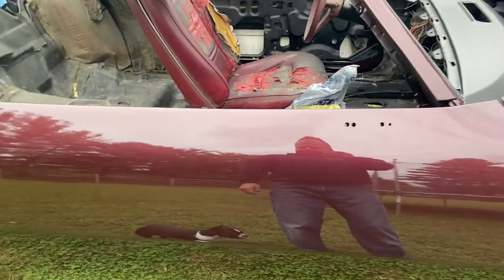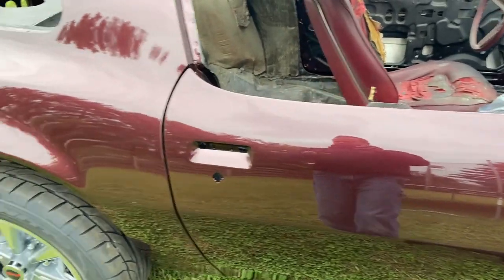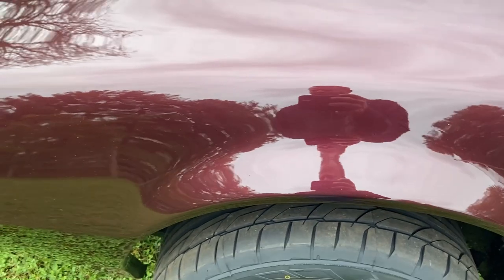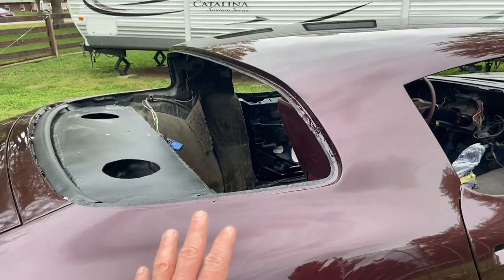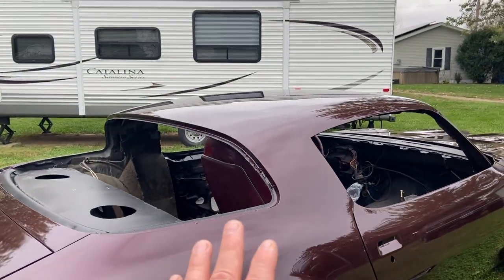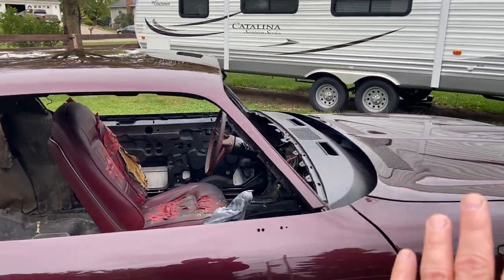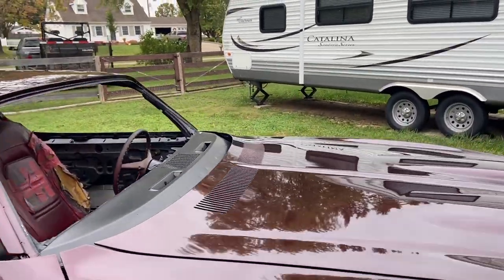I had my tweezers and I was able to grab most of the issues. This one here deposited some of his wings into the paint. So he is now a resident of this 1975 Firebird. Not a big deal. That happened twice. Somewhere over in here, I've got another bug. But as far as sags and runs, guys, I made the mistake. I got excited. I was tired after that flake issue and all the masking I had to do. And I laid on the first coat too thick.